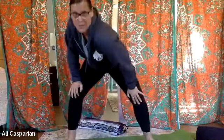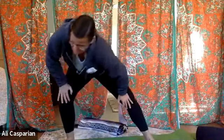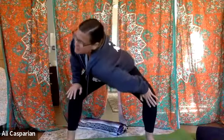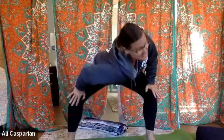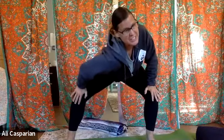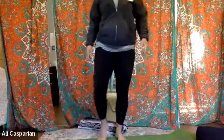Anytime we can move those joints, move the shoulders, move the knees, move the hips. Exaggerate the movements. And just be playful. Find the joy. Find the joy in yoga. Oh, you can even let out a sigh if you need to. Or a grunt, because it might just feel really good to release some tightness. Nice.